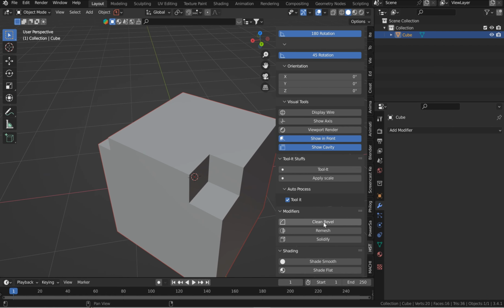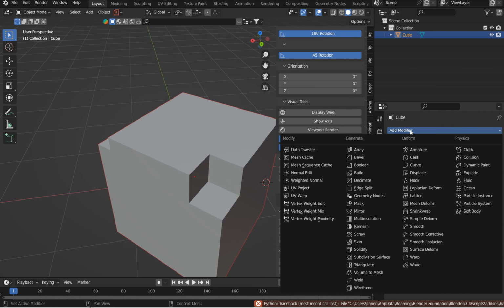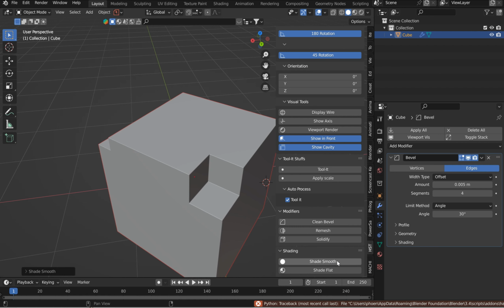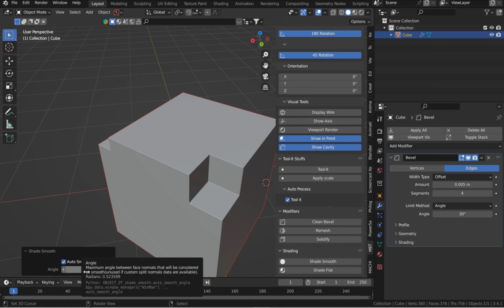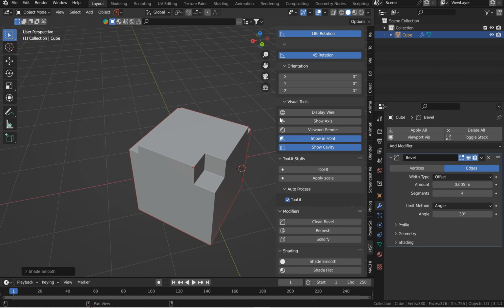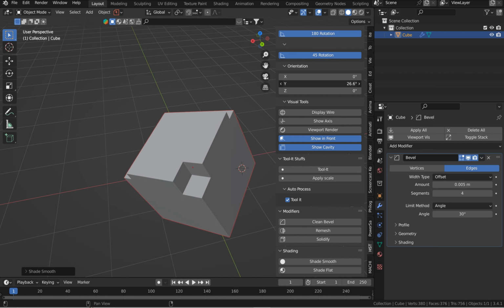Now if you don't like that, you can shade it flat again, take off your bevel and have fun. You do have to still add the bevel modifier in, but you'd be clicking that anyways. So clean bevel, shade smooth, and it turns the auto smooth on for you. And if you move the angle out, you can just click shade smooth. It's going to bring back that 30-degree standard angle for you, and keep things nice and automatic, because we're all busy. We got a lot of stuff to do.